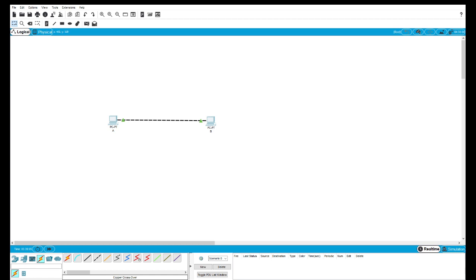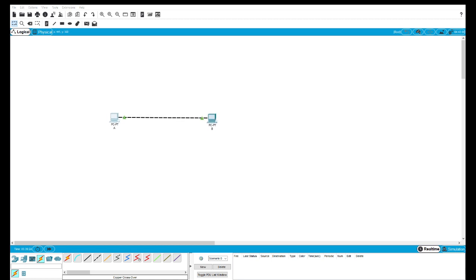Now I can move on with my virtual configuration. There are a few layers to the network. The first one is the physical layer, and its configuration is now set up. The second one is the data link layer. In the data link layer we need to configure MAC addresses and the Ethernet protocol.